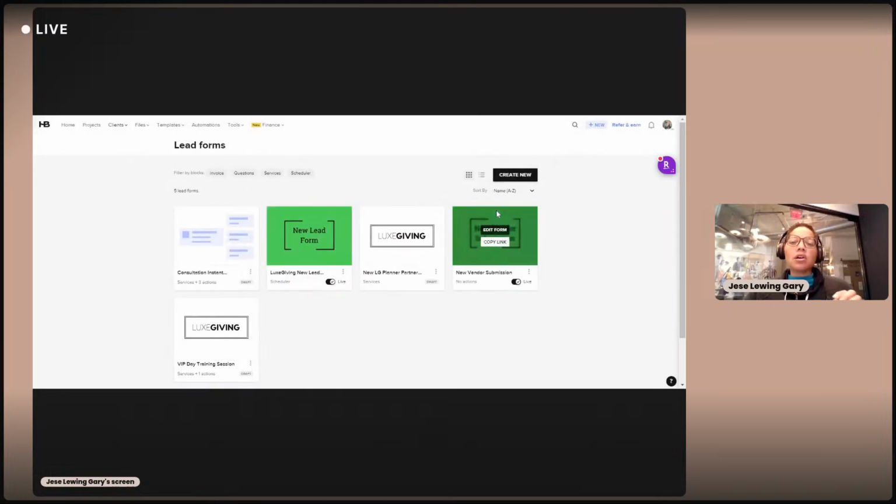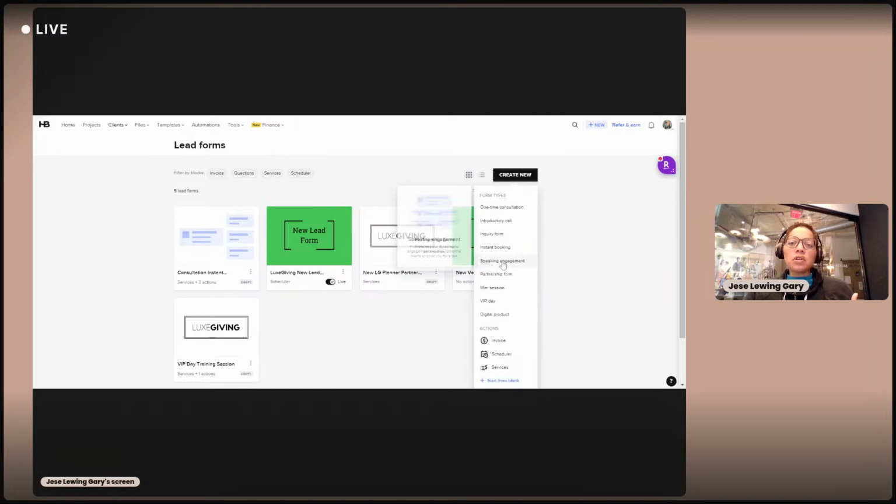And here's the thing that I always mention about anything inside of HoneyBook. Take time to write out the process and why you're going to need specific templates, because I often see people create a bunch of random templates that don't lead to any specific place because they haven't thought through the service or the process in which they want people to go through. So if you're going to be doing speaking engagements, you can have those. Just make sure that you know what you're offering and what's the price and things of that nature.